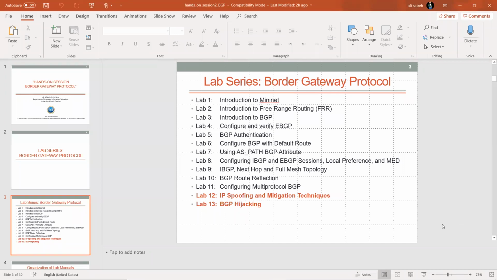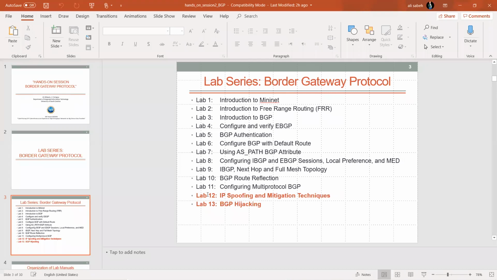Okay, so previously we've touched on a couple of BGP labs, such as the basic configuration and how to configure attributes, local preference and the MED. There are also other applications that are covered in the lab.